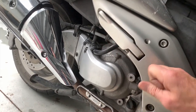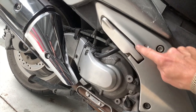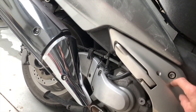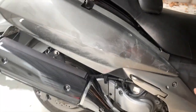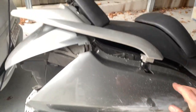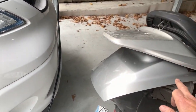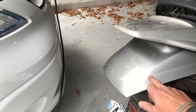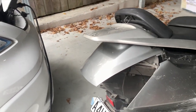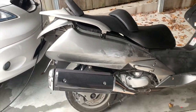It's a pretty solid piece of metal, and it looks like it's part of holding the motor in. We'll see. I have to spray paint that. Then carbon fiber right up here, red underneath. Paint this black. Got the box on top, and I think probably just do carbon fiber on that. Haven't decided yet. I've just got to see how it looks, trying to imagine how it looks.